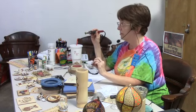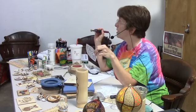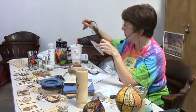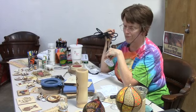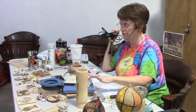What kind of paper? It's just cheap copy paper. But it has to be a laser printer. It can't be an inkjet. Somebody was talking about using a paint thinner that they would put down on the object first, and then they would put the laser jet. That's just too much.